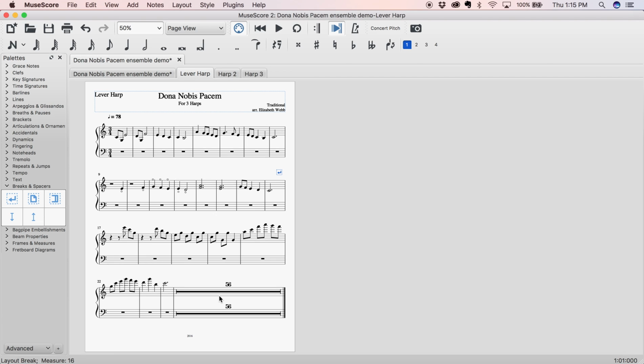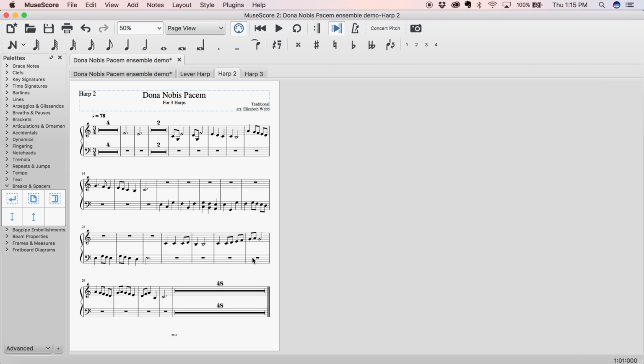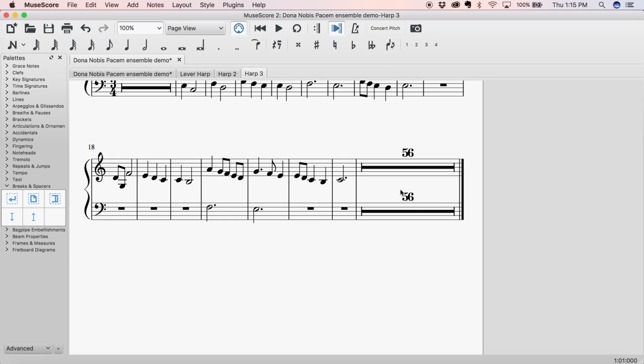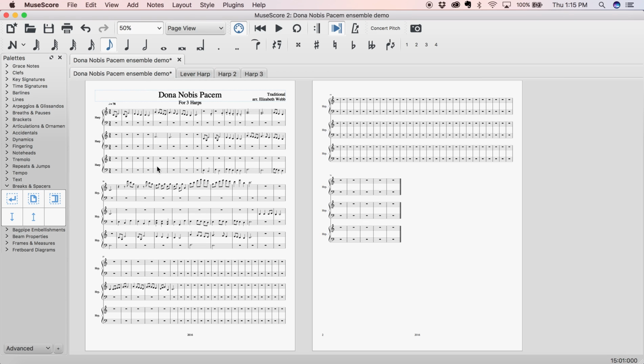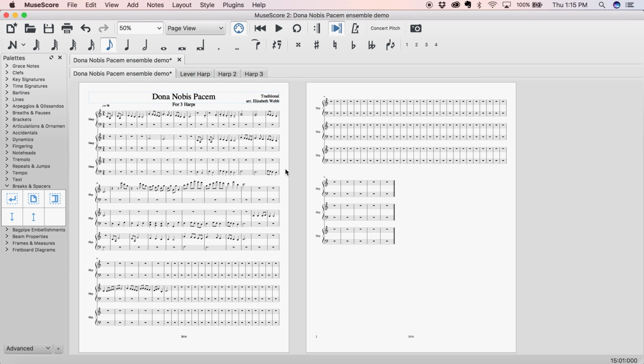Measure 27, oh, that one I'm not playing at measure 27. This one, measure 27, okay, here's 29, 28, so this is 27. And then harp 3 is not playing at 27. So each one can find it easily, even though their parts don't have the same layout, because those measure numbers are there. So this is a really awesome feature that MuseScore has to help you easily create duets with your students, ensembles. If you want to do harp and violin with your friend, you can easily create it through here, which is pretty awesome.